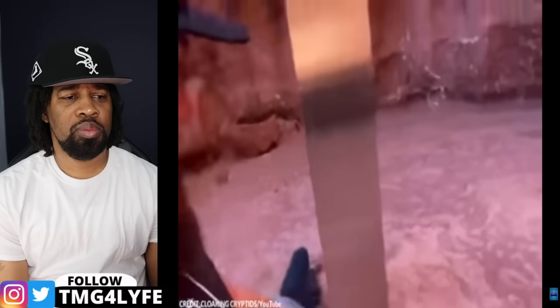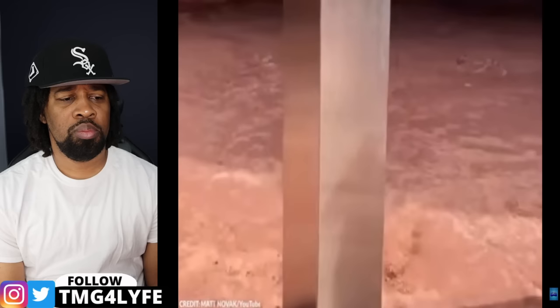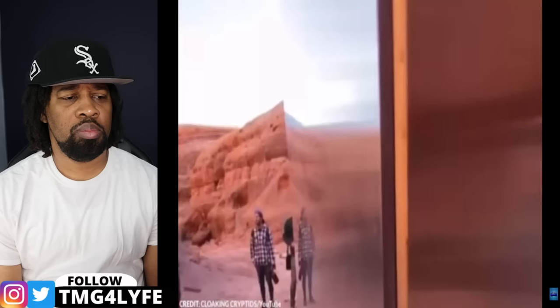Number 17: Monolith that appeared out of nowhere. In 2020, this shiny monolith was discovered during a routine helicopter flyover by workers of the Utah Department of Public Safety. A lot of people immediately connected it to extraterrestrial creatures — some believed it was left behind by aliens. What made it more mysterious was that a few weeks after the Utah monolith appeared, the same thing occurred in different countries, including Romania and the Congo.